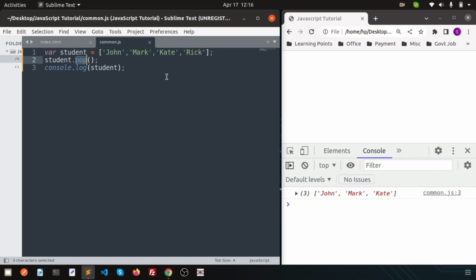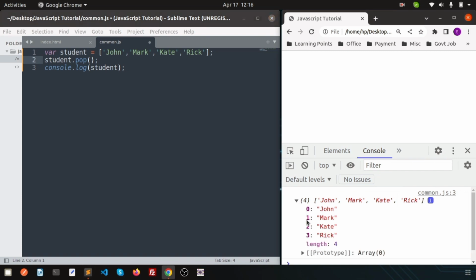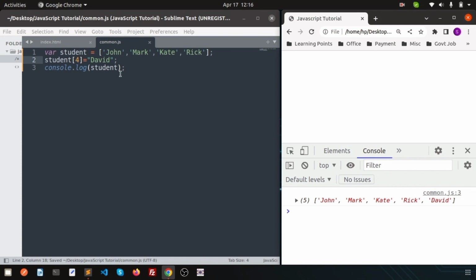Now another way to insert data here: let's close this and simply refresh. We are getting the 4 data, and now we don't have any data in the 5th position, right? So 1 2 3 4, 4 means the 5th position, and I want to add some data in another way. So let's write 4 and simply write any name, say David, okay, and let's refresh. You are getting 5. So you can directly use push, or you can directly add to the proper index.